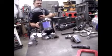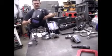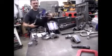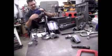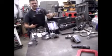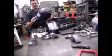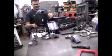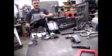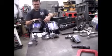I was very happy with this one. Clarity is better on this one. It is a little bit more pliable, like I said. The headgear with this piece on the top and the piece on the back is comfortable. I had no issues with it. Granted, again, I have not used it for days on end or weeks on end, but right now, I would say this would be a good investment if you were trying to decide between a Lincoln and a Miller.